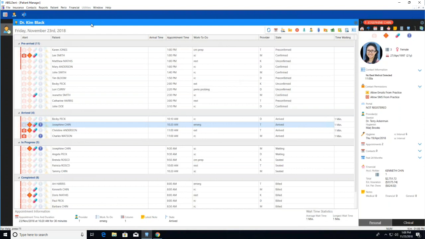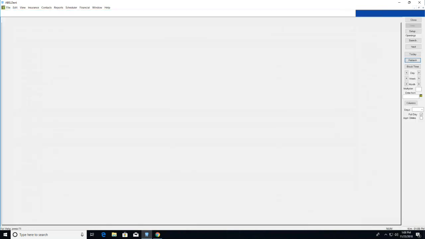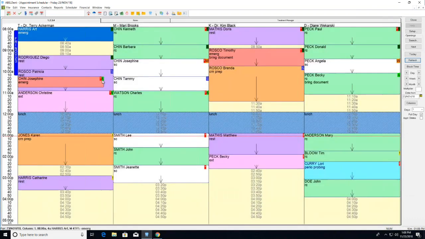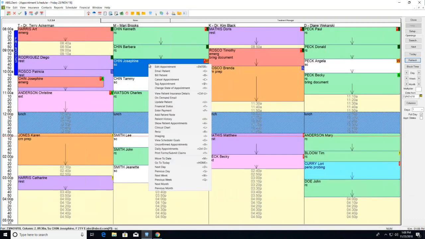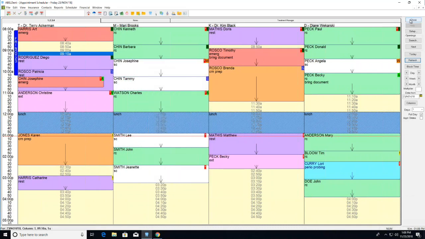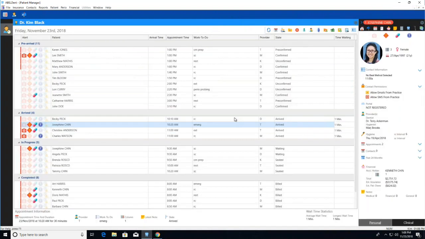Now, you'll recall that in the scheduler, which, by the way, is still here, you can right-click on your patient and choose the various tabs that you want to open, and you can use shortcut keys like F for financial, that sort of thing, or you can click the buttons at the top. Once you're in the patient record, you're in the whole patient record, and you can navigate to other parts using tabs. Well, the same idea here in the Patient Manager.